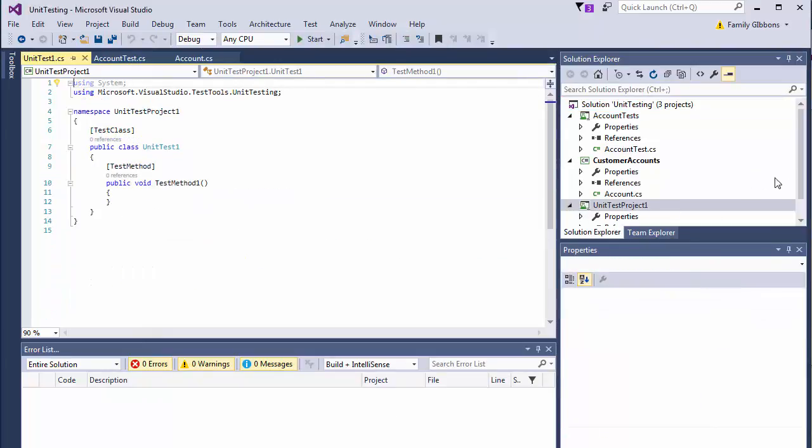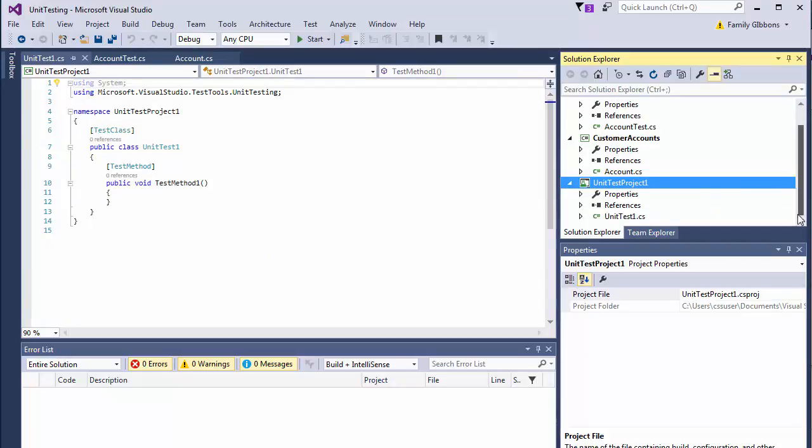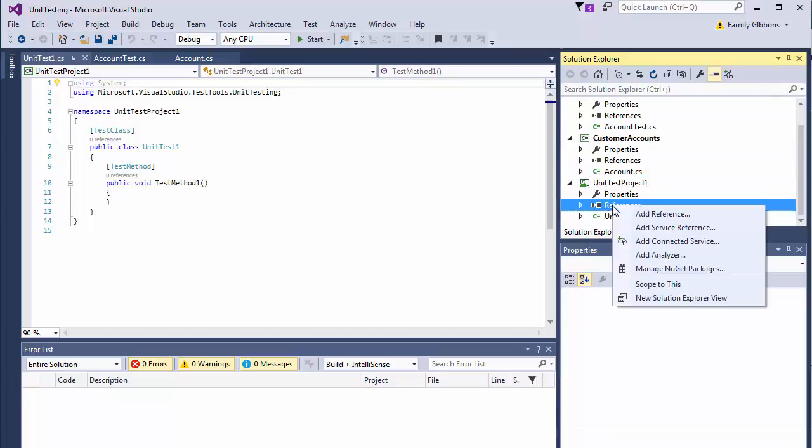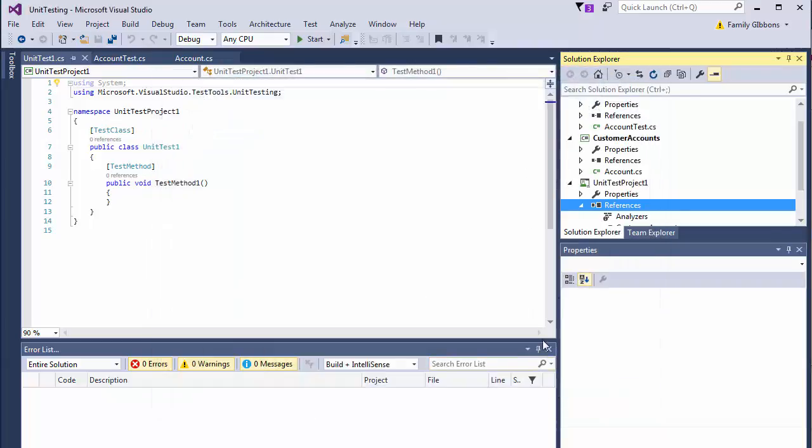One thing you have to watch out for: inside this unit test area, there'll be a sample test for us to use. But if we want to reference the account class, we may have to make sure we add that reference. So under references, we'd have to add a reference to the customer accounts. Once we add that reference, then in this test object we can create a customer account and work with those.